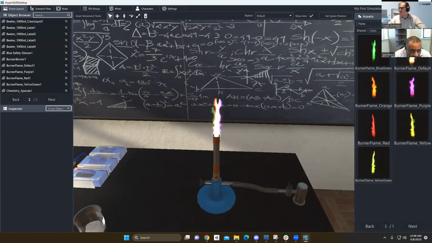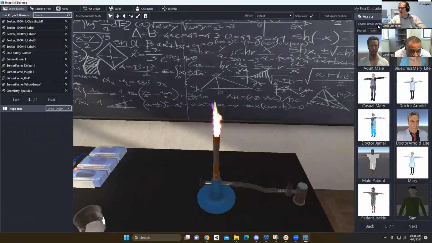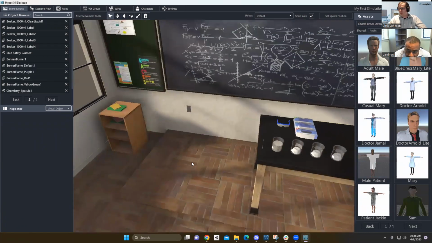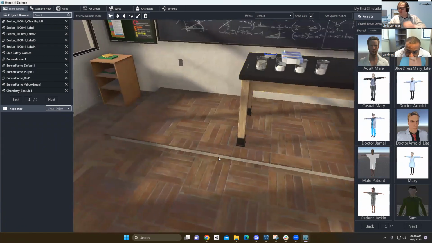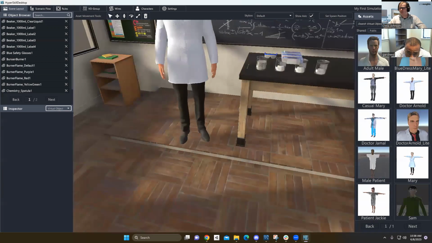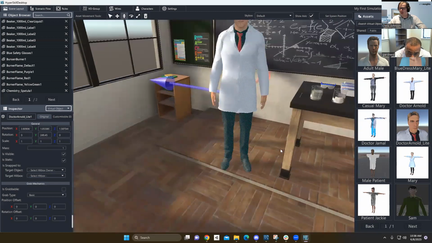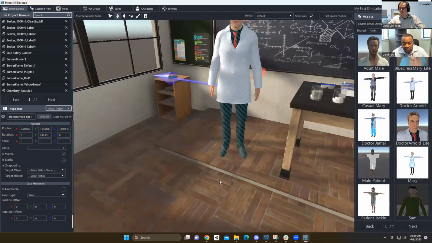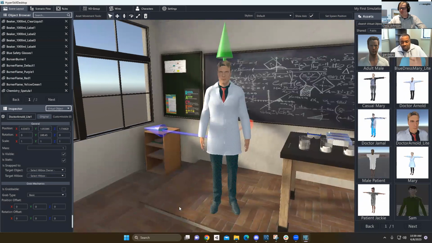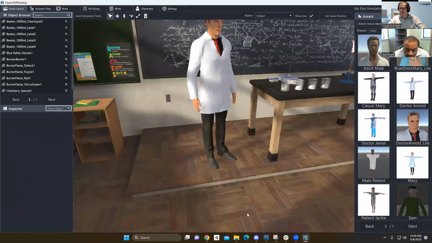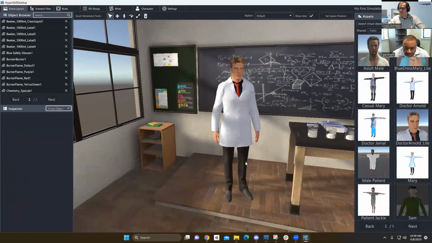Oh, right. And the last thing, we're going to bring in a virtual person. Now, if you don't want to include him, you don't have to, but you're able to bring people into your simulation, have them talk to you or your students, whoever's going through this, and they're able to take the role of an instructor or anything else through your system. So if you want to bring them in, that's how you do so. You adjust them the same way you do any other object. And you're able to bring them into your space.